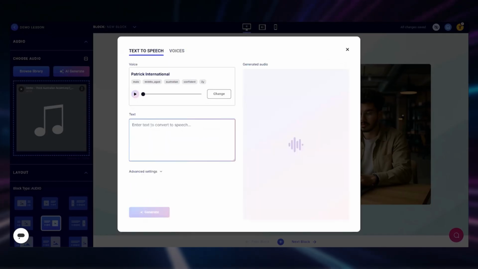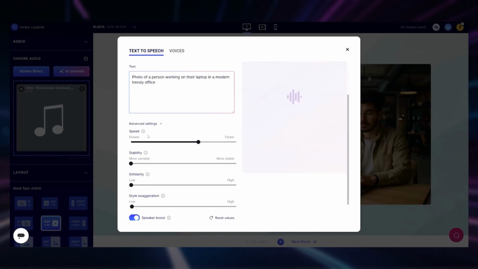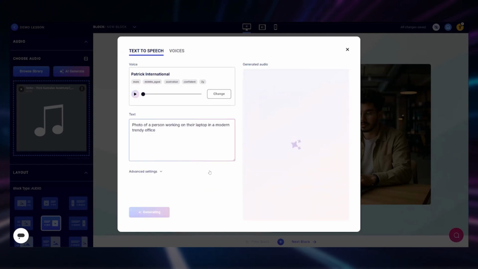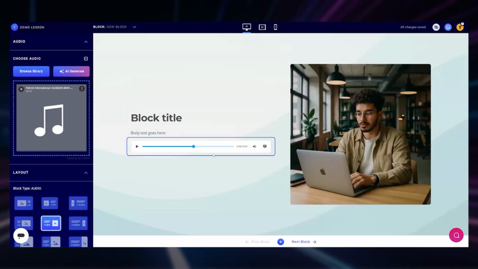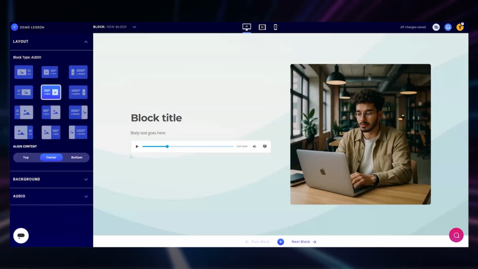Yeah, the quality of audio from AI has changed so much. Exactly. So you just paste in your text, whatever you want to paste in there. There's even some more advanced settings to fine tune the voice, speed, etc. I won't go into the details. And then you just click generate, and it's quite quick. And there's your finished generated audio, and you'll just use this audio here. Unfortunately, you can't hear that, but I think you can have a play with that yourself.